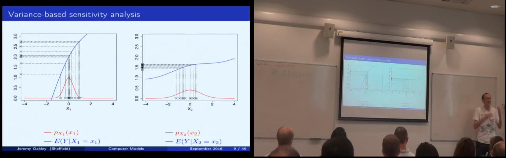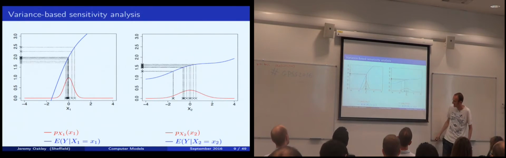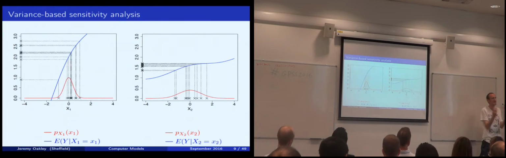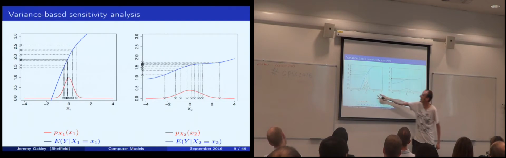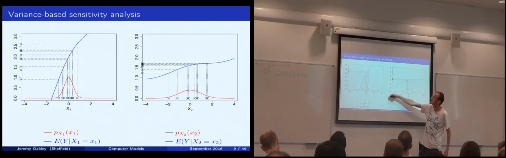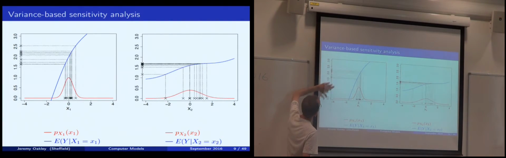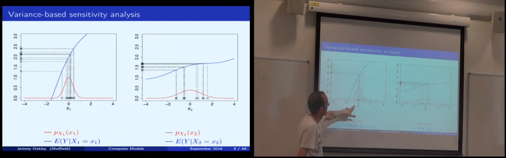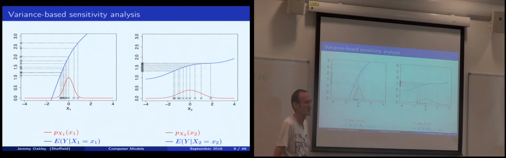With these variance-based measures, there's two ingredients. You've got your input uncertainty, which I'm representing by these red PDFs at the bottom here. And this is your conditional expectation of the output given that particular input. These variance-based measures feed the two things together. Comparing my input uncertainty, I'm more uncertain about x2 than I am about x1. I've got a flatter distribution. But in terms of the conditional expectation, you've got a stronger relationship between the outputs and the inputs. And so what we're capturing with the variance-based measure is the variance in this conditional expectation. You can see you've got more variance in the conditional expectation here than you have here. So even though I've got less uncertainty about x1 than I have about x2, if I could choose which of those inputs to learn, I'd put my effort into learning this one because it'll give me a bigger expected reduction in variance overall.